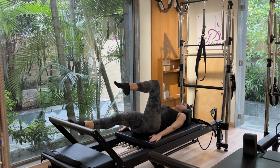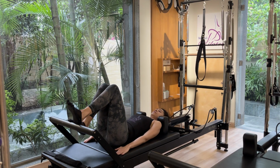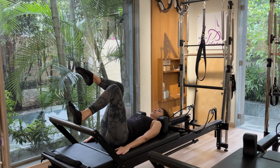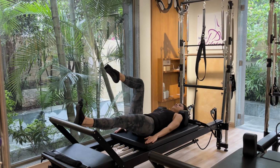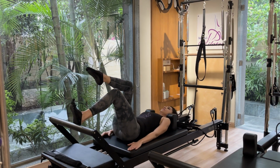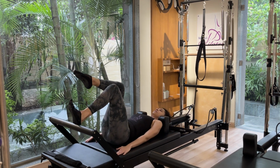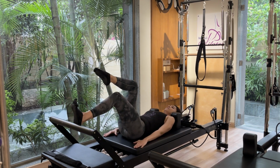And close the carriage. Give yourself a little rest there. From here, when you're ready, lift the right leg up into tabletop now. Left leg on your heel, on the foot bar. Pressing out, keeping your right leg in that nice 90-degree tabletop. Breathing out as you press out, breathing in as you come in.